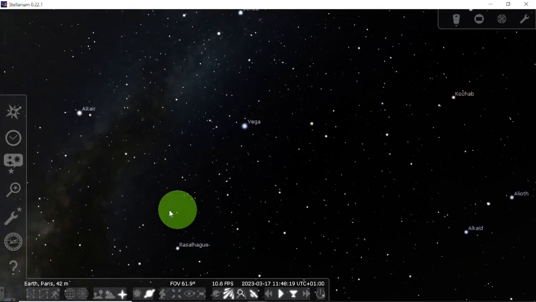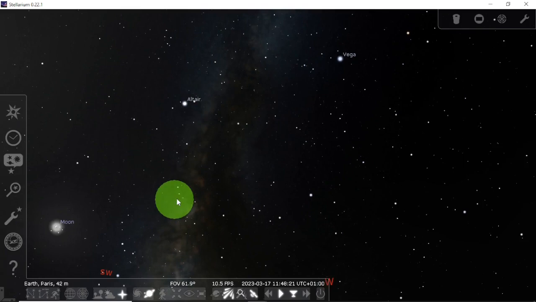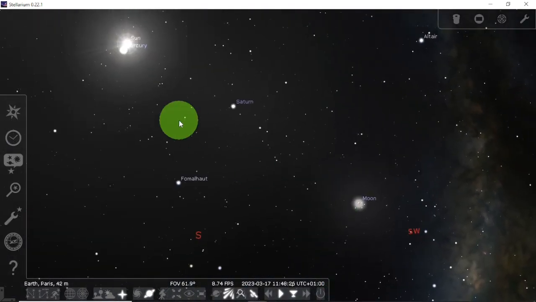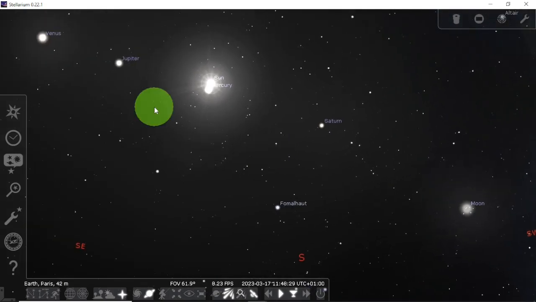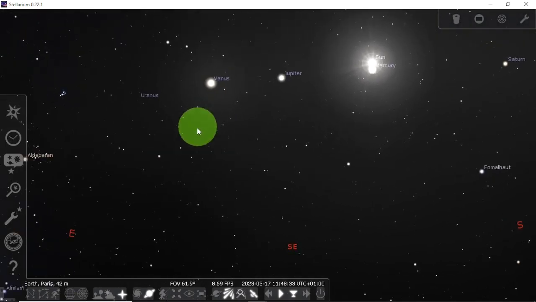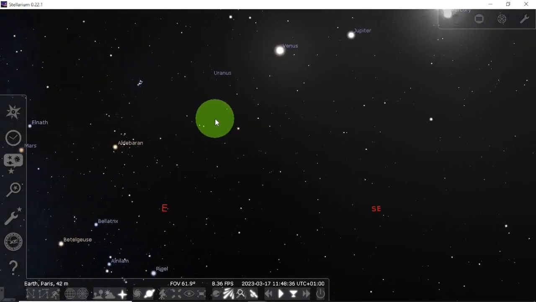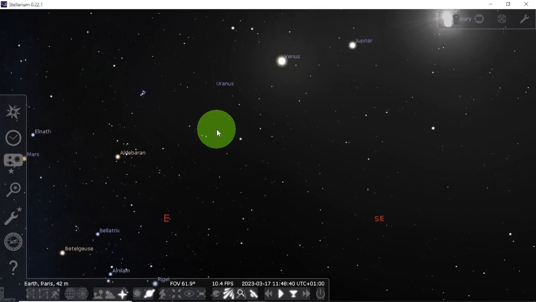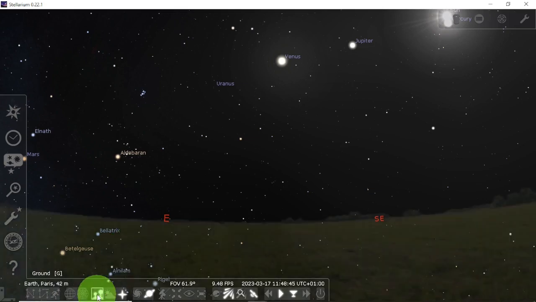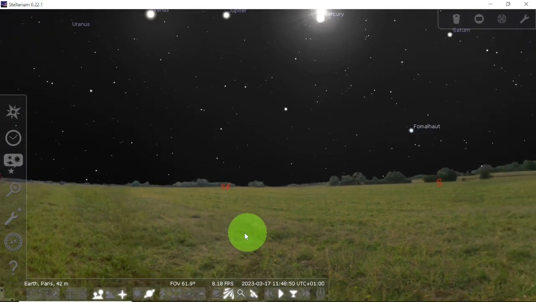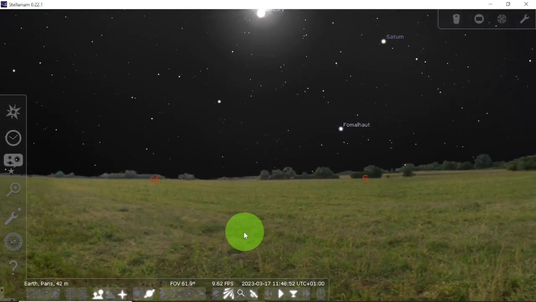I want to see planets. I hope I can see planets. Okay, look at the moon here. And look at the sun. Look at Mercury. Oh, look at the planets there. So you have Jupiter, Uranus, and so on and so forth. I would like to come back to Earth again. So to come back, I have to click the ground again, and I am back. So this is so wonderful.